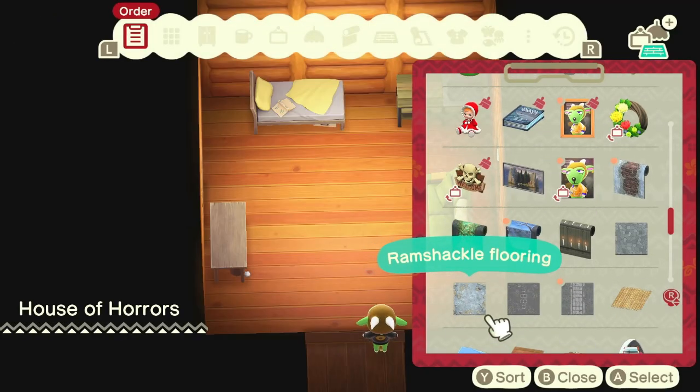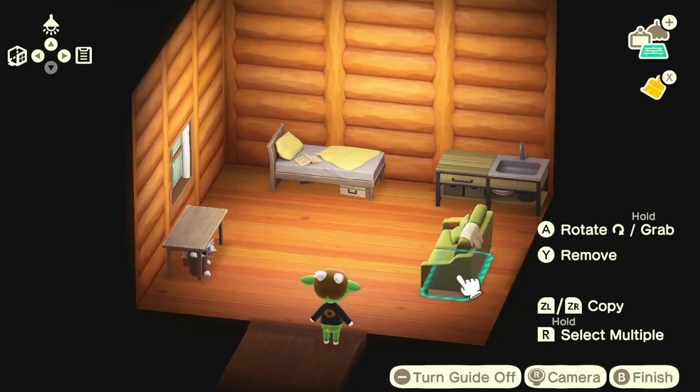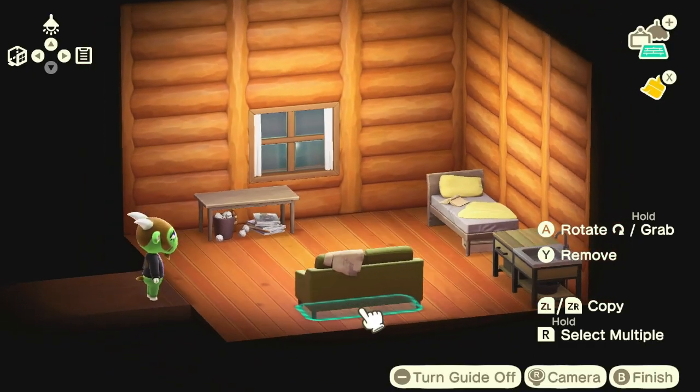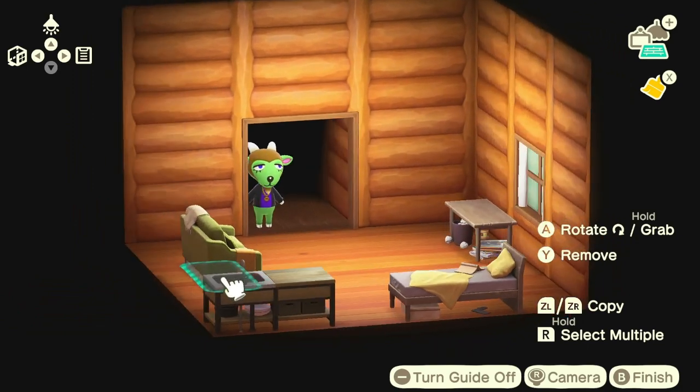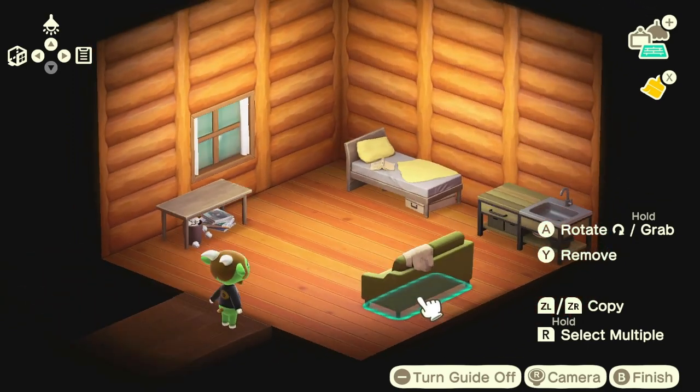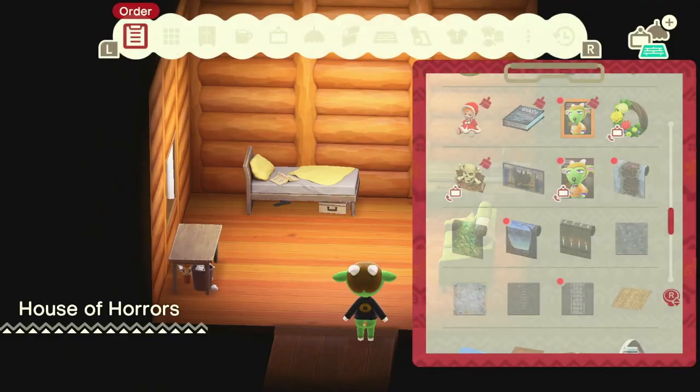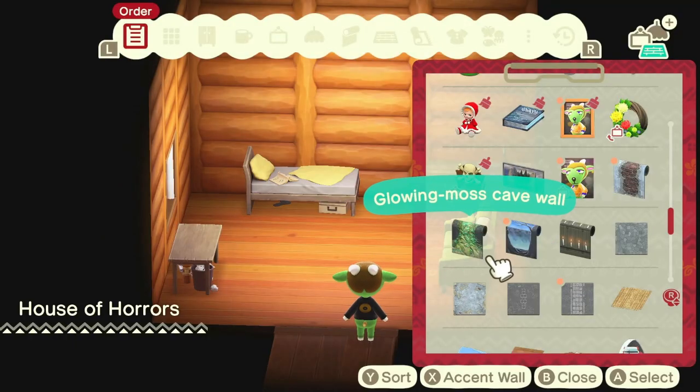But if you're looking for like a messy... See, ideally what I would like is if you could do it downstairs, like the way you can have a basement on your island. Then I could do like a creepy basement, but I think we're gonna have to do creepy attic instead, which is fine.